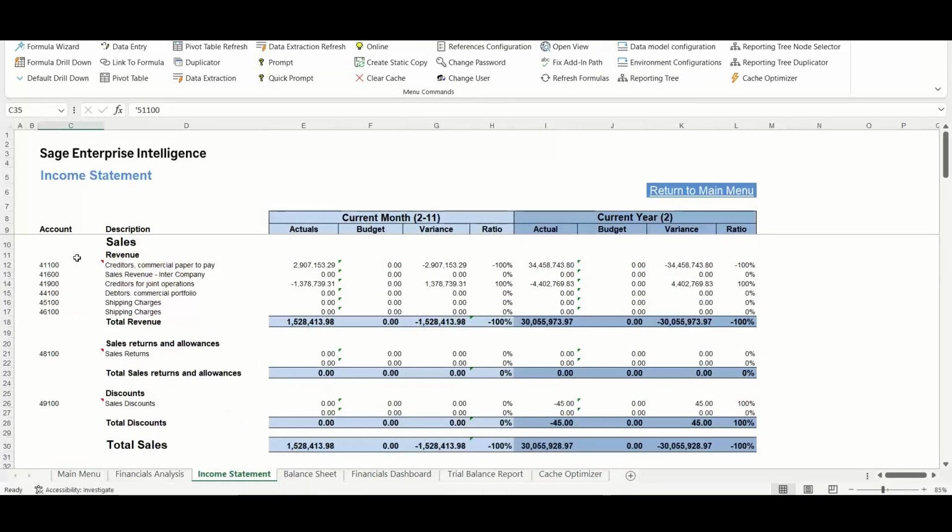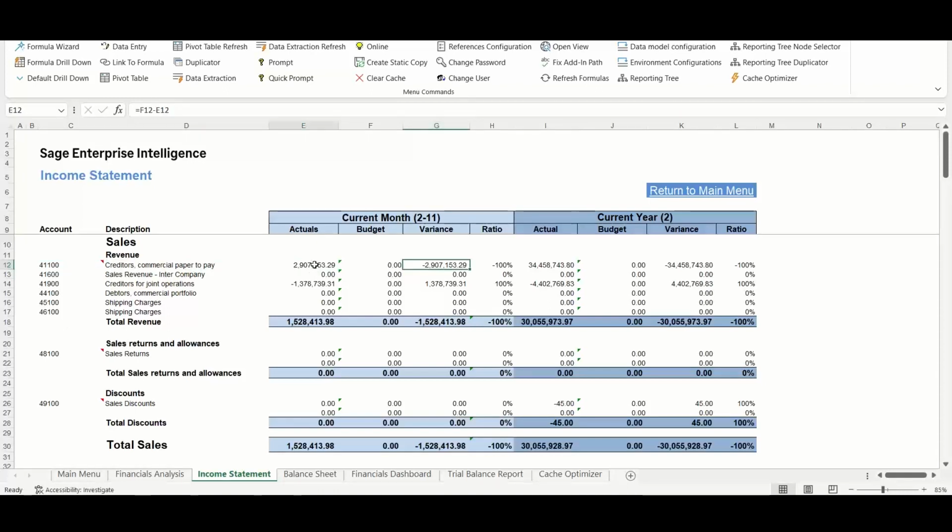And since this is a dynamic list, any of the account codes which are being pulled from your systems would also be updated. So if you're adding a new account in Sage 100 or Sage 300 or even X3, for example, these lists will show you the updated accounts every time you open them.